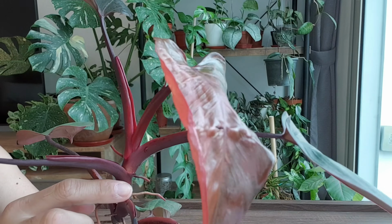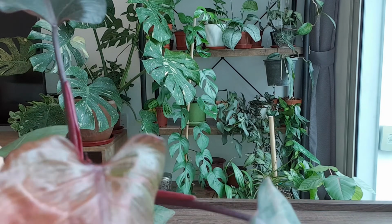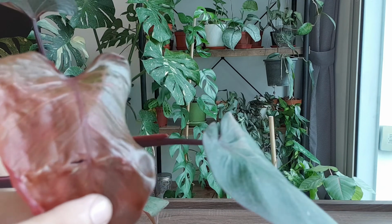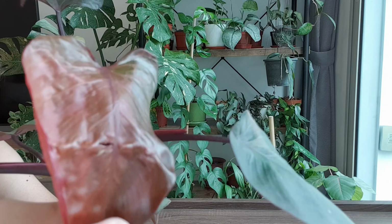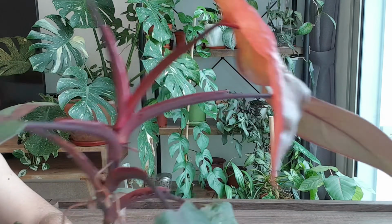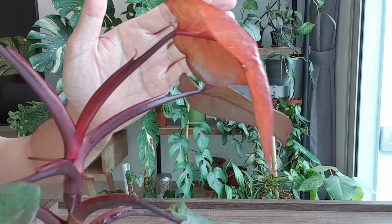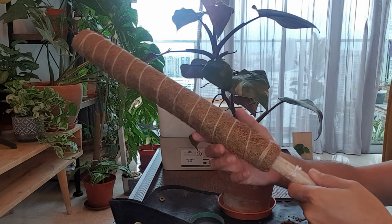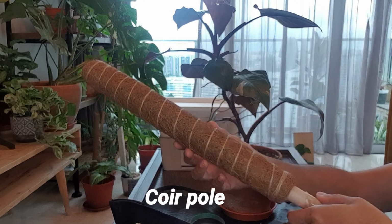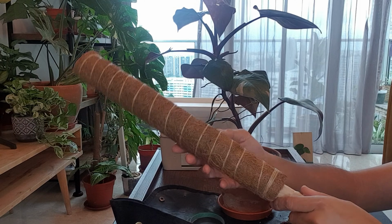This Philodendron Pink Princess is really prolific. It's always giving me a new leaf. This is the latest one. Not sure why there's a hole there. Yeah, and there is new growth that's happening. For the Pink Princess, I'm going to use this coir pole, which I bought online as well.